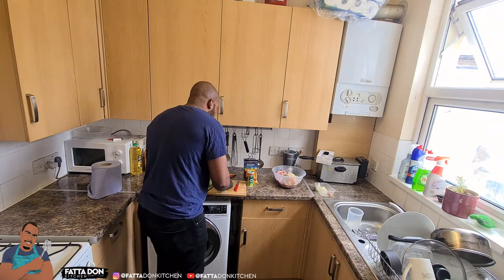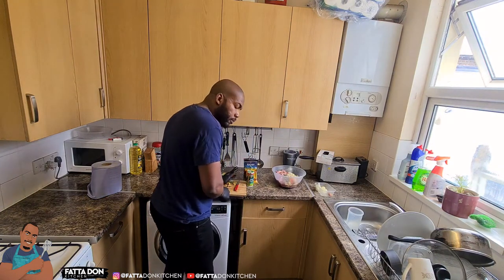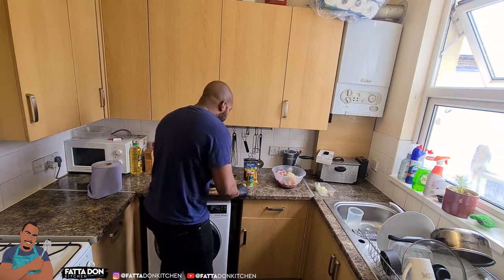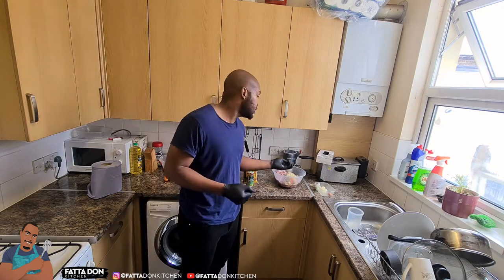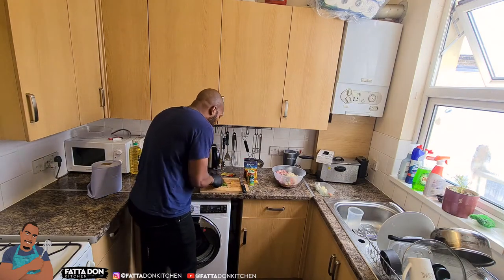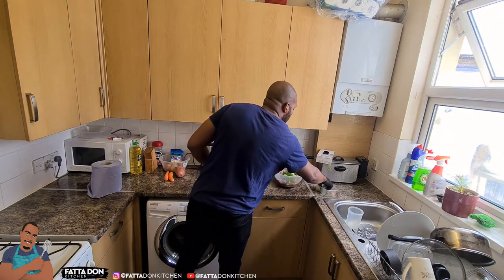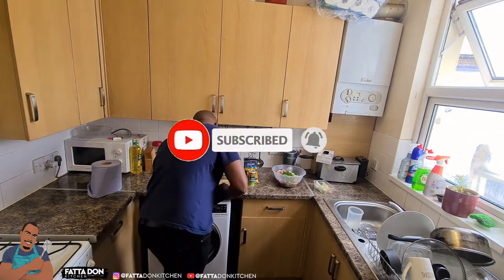Some of the pimento I'm going to put in whole, and some of them I'm going to crush. Just put the knife over them and press down to crush them. The flavor is just nice - the onion and the garlic smell nice. Now we're going to cut up the spring onion - cut them up fine as well and put them in. And the garlic, we grated earlier. Just grate them all nicely.